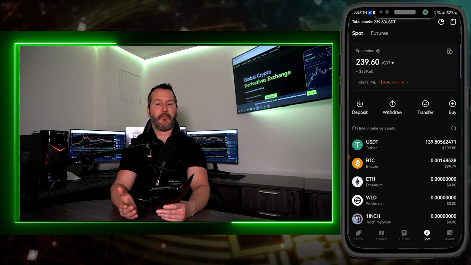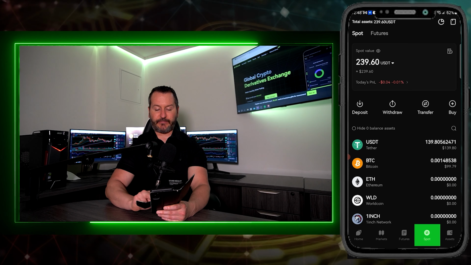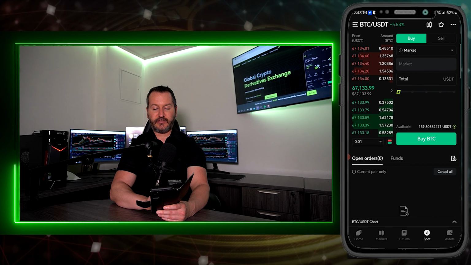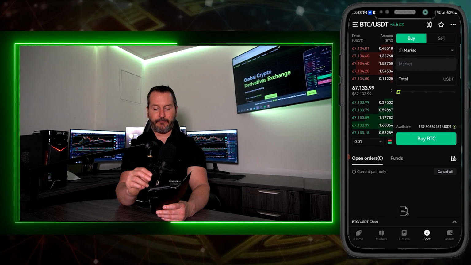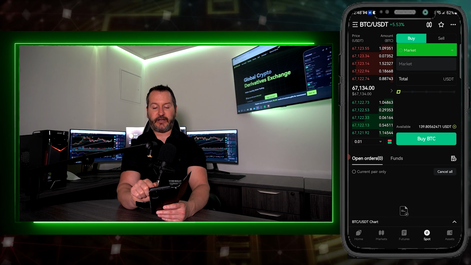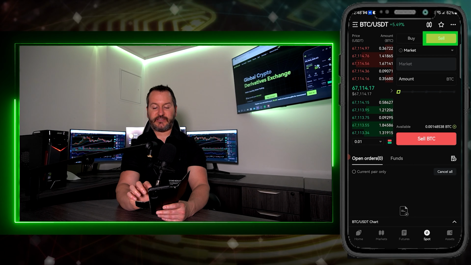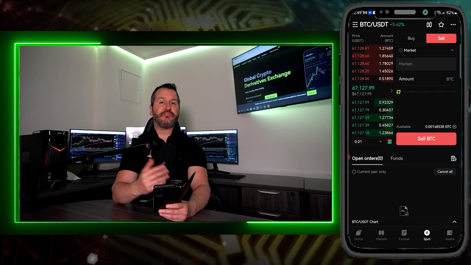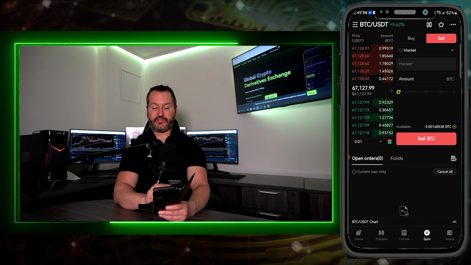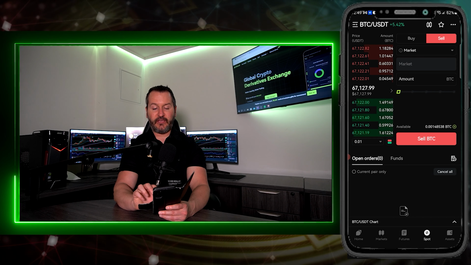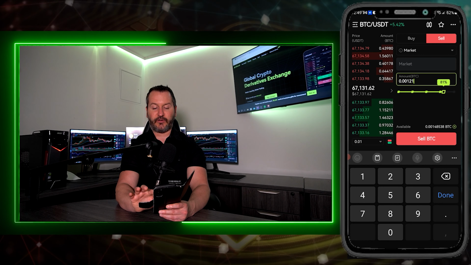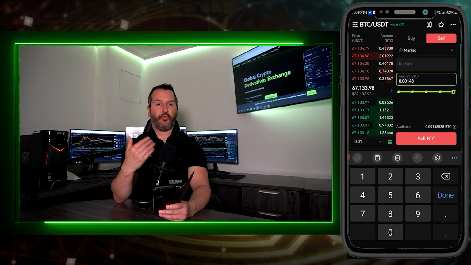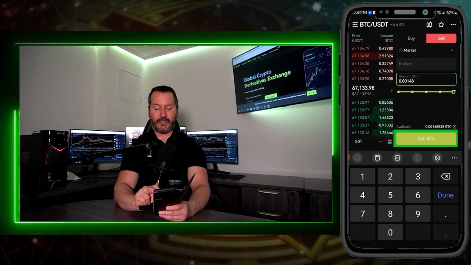Now I'll show you how you can use a market order to sell. So we'll tap down here where it says spot. This brings us back to the order form. Of course, select the crypto you wish to buy or sell. I'll leave this on Bitcoin. Make sure you're set to market. Then we'll tap here where it says sell. Next, choose how much of the asset you wish to sell. Of course, you'll see your available balance right down below. So you can type in a custom amount into this box here, or you can just use the slider bar. I'll just go ahead and slide this up. But once you get your order set the way that you want it, come down here and tap on sell.